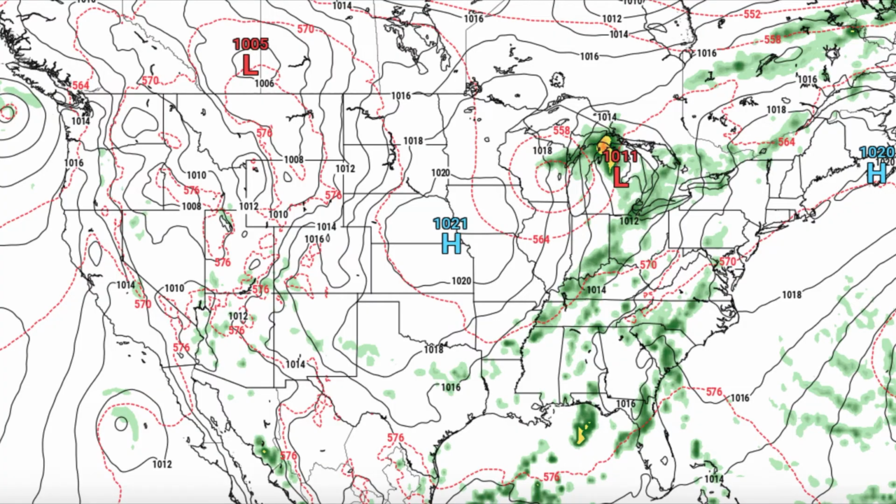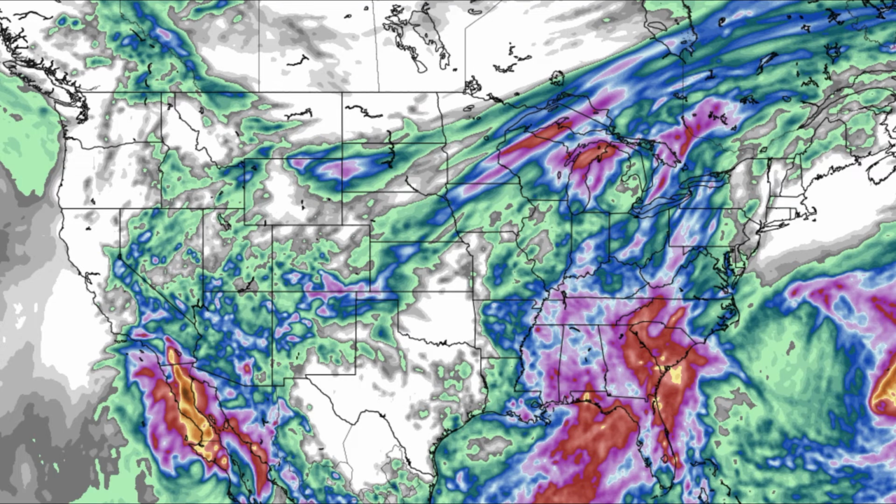We're moving on to the temperature and rainfall forecast here across the country. We could potentially be dealing with a couple to possibly a few inches of rain across the southeast. Like I said, that region is probably going to get sucked in with that low that's making its way around across the Gulf Coast, and that's going to contribute to these hefty rainfall totals across the region. Other areas that could see some meaningful rainfall include those from K.